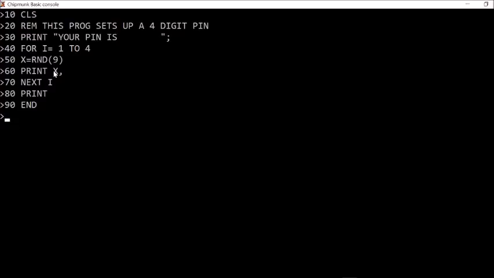And I'm going to print X, and print that forces it again to come up here, but that semicolon brings it close to there, and that comma gives it a space. Then next I. So this loop keeps going round here, and this loop winds up until I becomes 4, and when I is equal to 4, it comes out, does a little print, a line print, and then it ends, right? We've got that there. Right? So I'm going to say run.